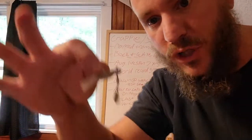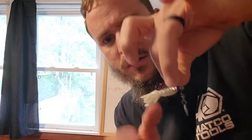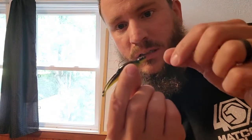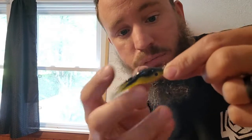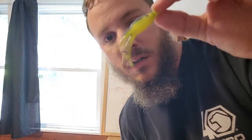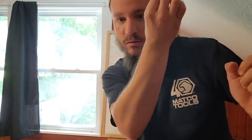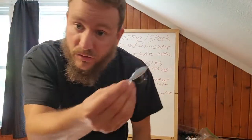Another great option for vertical jigging is just little jigs like this — it'll spin down there and flash. Maybe they don't want that color, so you grab something else, maybe something with little bouncy tails on it and a jig head. You can buy these completely ready to go at your bait shop. Another effective way — although I haven't had a whole lot of luck on it, but I have seen people do well — is the good old jigging wrap. You pull these up and they'll dart around as they come up and then fall back down.